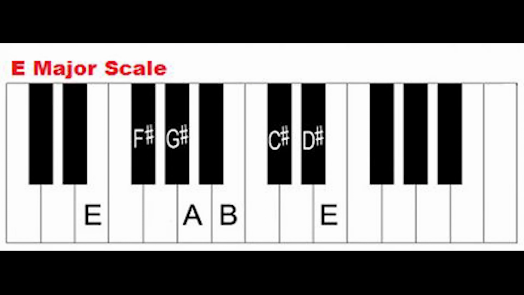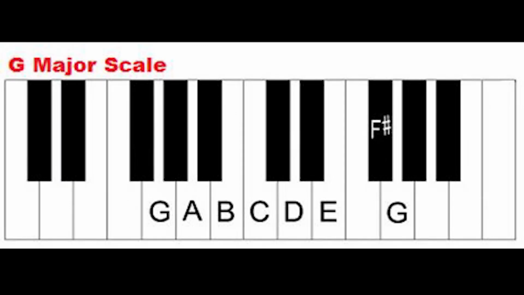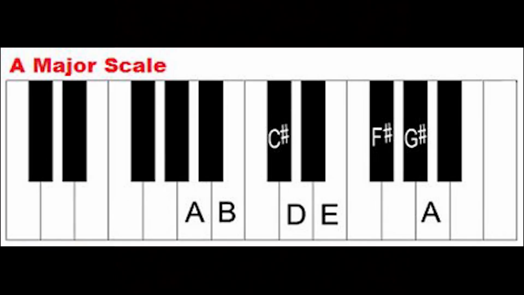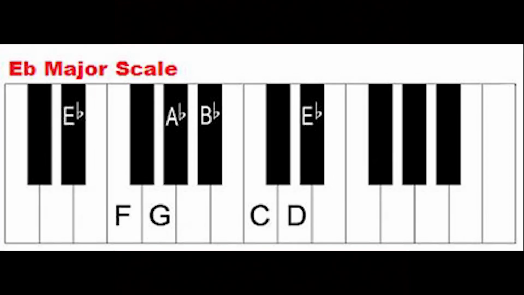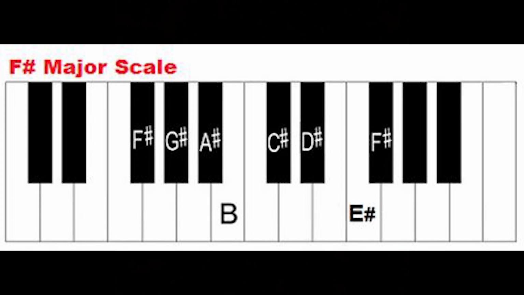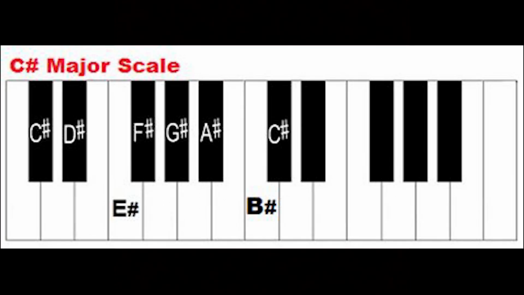Now try to frame other major scales such as E major scale, F major scale, G major scale, A major scale, B major scale. You can also frame D sharp major scale, F sharp major scale, G sharp major scale, A sharp major scale and C sharp major scale by using the same formula.